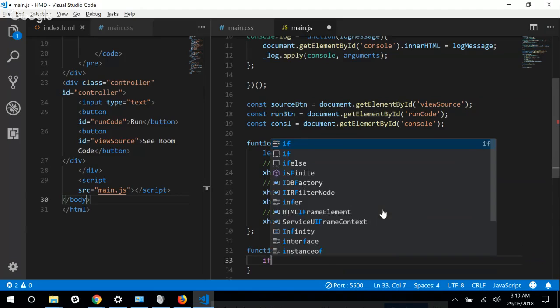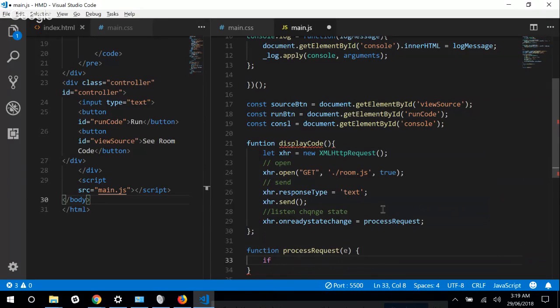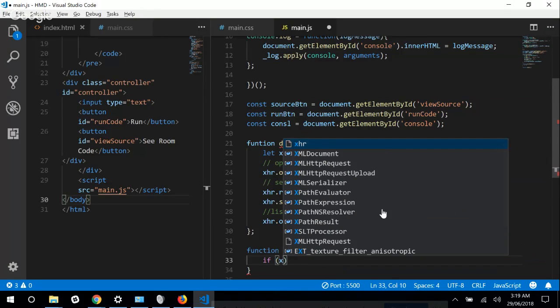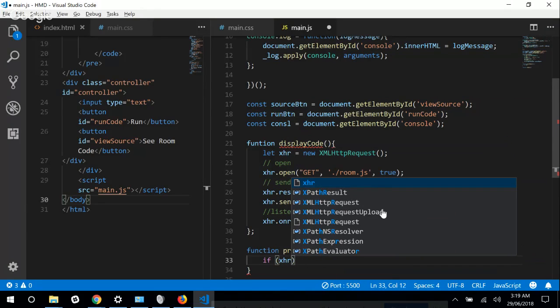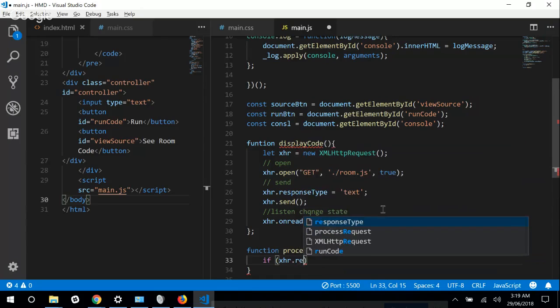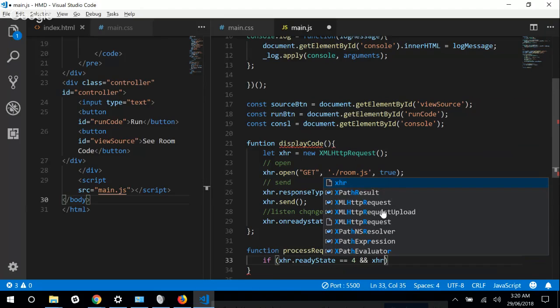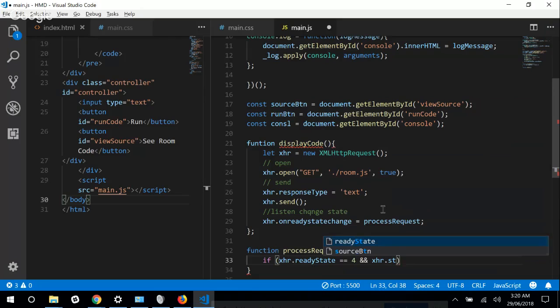If, remember that, XHR ready state, and so on.